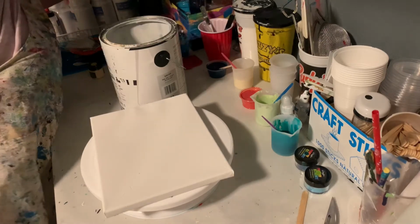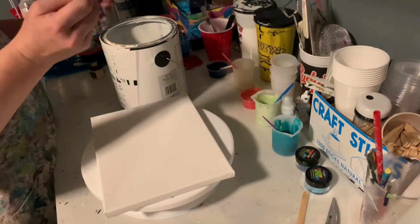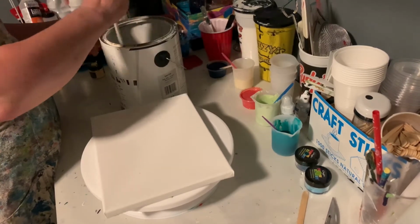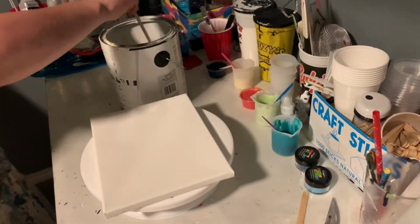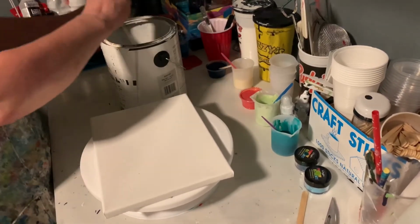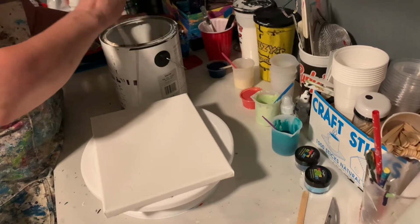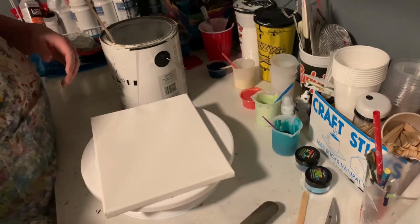With the bloom recipe, you kind of have to tilt a lot of it off of the canvas. So you put your pillow paint on, your colors, and in this case, I'm going to try and spin it. But yeah, I haven't had a lot of luck with that so far. I've done a few, but really wasn't pleased with the inconsistency of what I was doing. So no guarantees on this one.